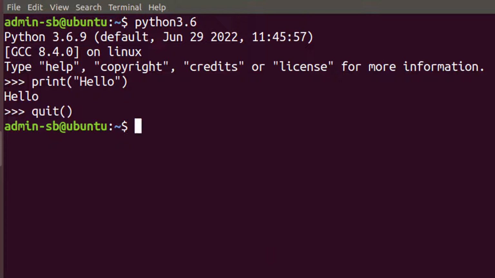So, what we are actually running here is the Python executable. Here python3.6 is the executable file. It's the actual name of the Python interpreter program. And to find out where it is located in the file system, we can use the which command.